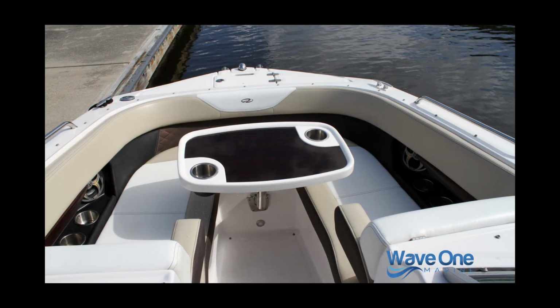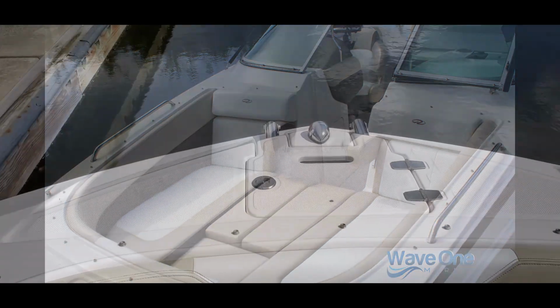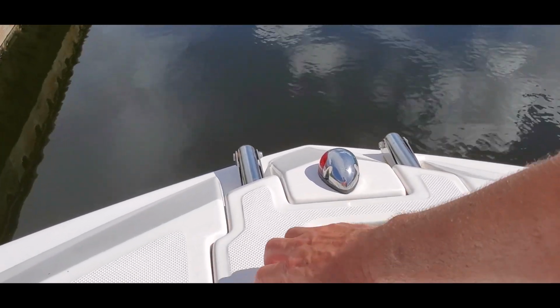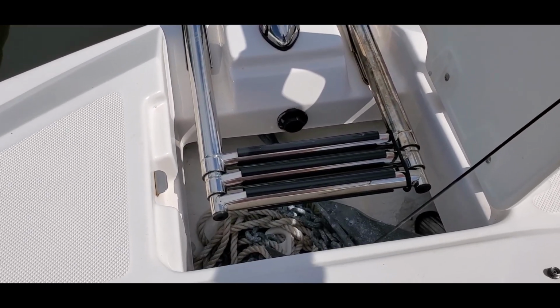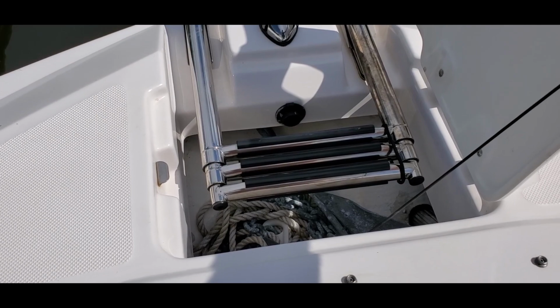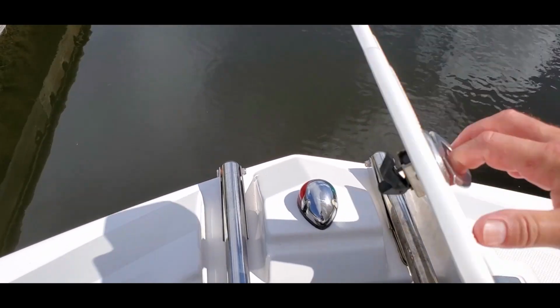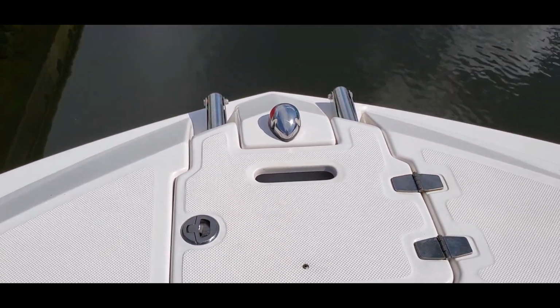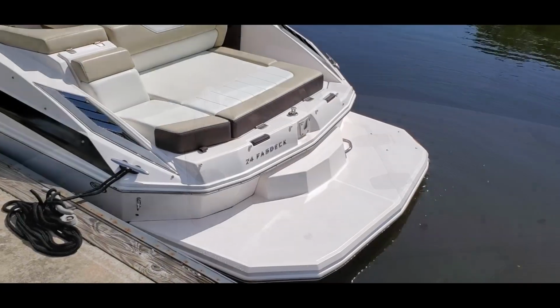They're terrific. Look at the cockpit table up there as well, great for entertaining. All these little thoughts. There's the filler cushions for the bow. This boat comes with every single option that was possible from the factory. It is loaded up. Check out the anchor storage, and it also has the optional 3-step telescoping bow boarding ladder as well for getting in and out of the water. If you pull onto the sandbar going forward, that makes for a great time getting in and out of the water in case you don't want to get off the back. All those little thoughts are there with these Regal boats.